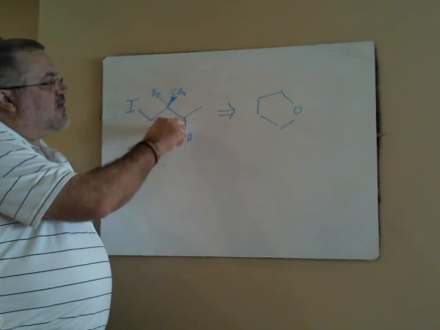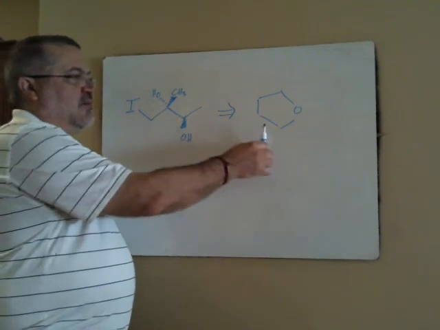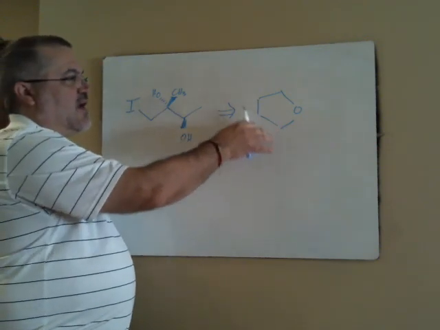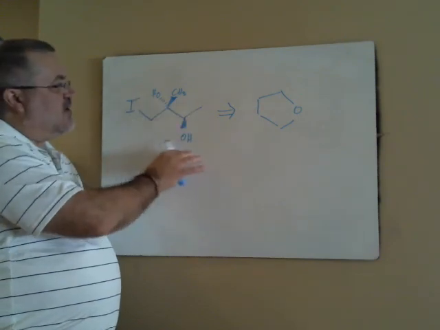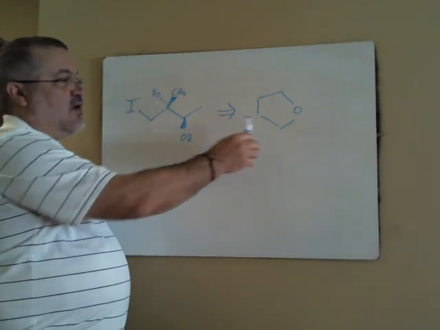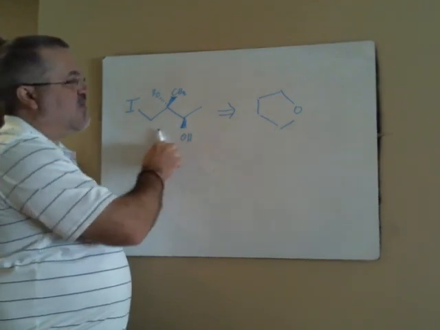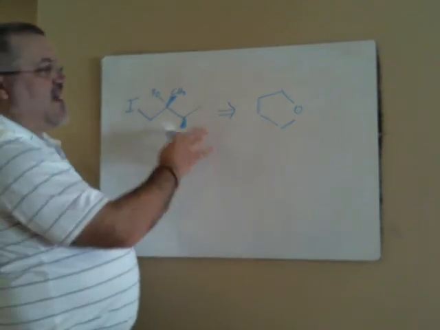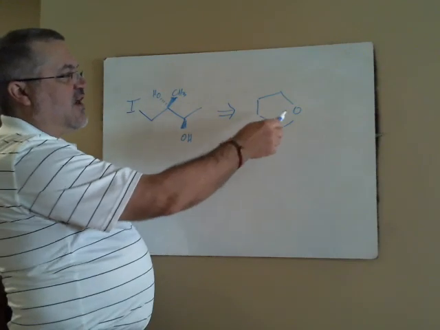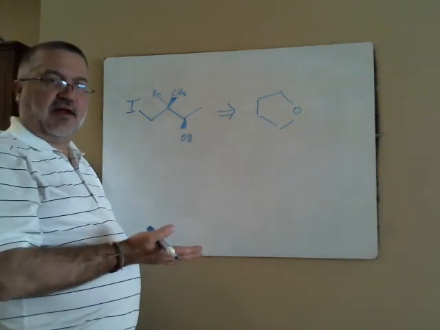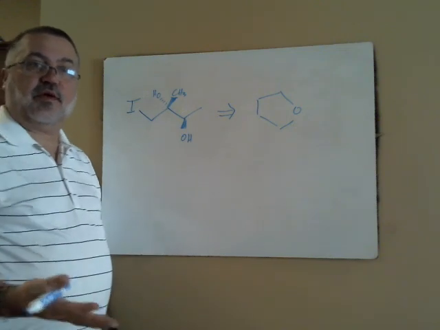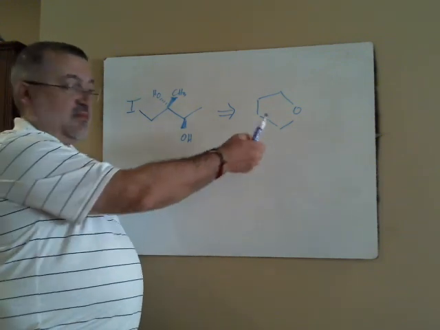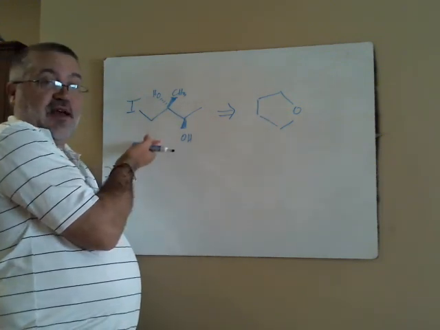We're getting to the point in synthesis where it's not only important to count the number of carbons, but it's also starting to be important to recognize where the carbons in your proposed product are located in your starting material. So you have to spend some time analyzing these before you start your retrosynthetic analysis. What I'm looking at here is that there's really only one reaction I can do on a cyclic ether, and that's to cleave it open with either HI or HBr. So I know that's how this has got to start, because I'm going to an acyclic system.